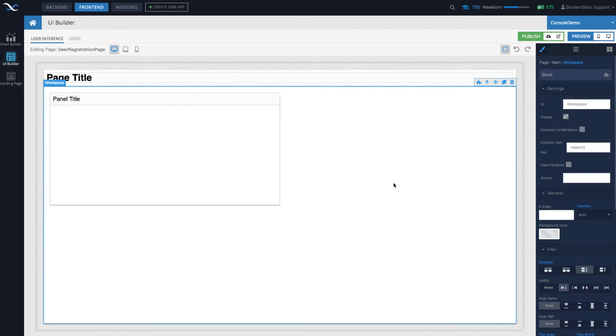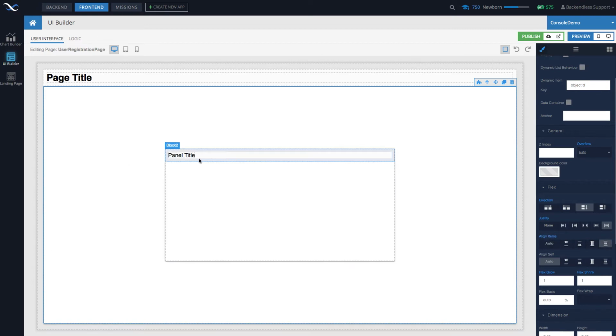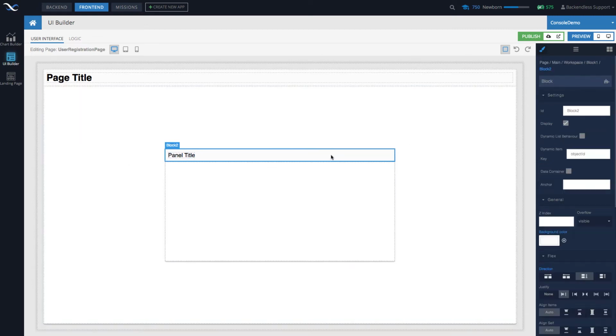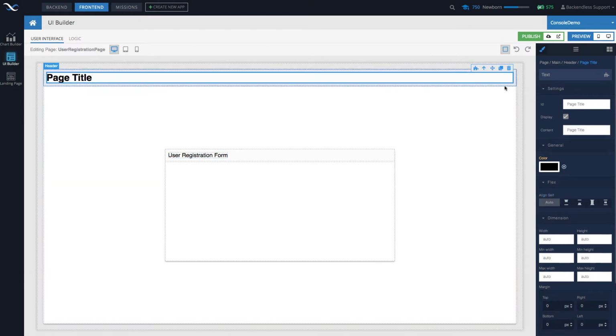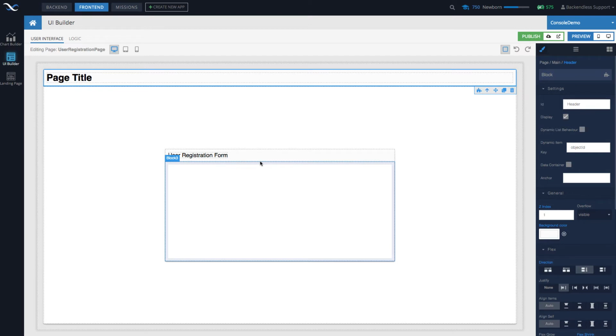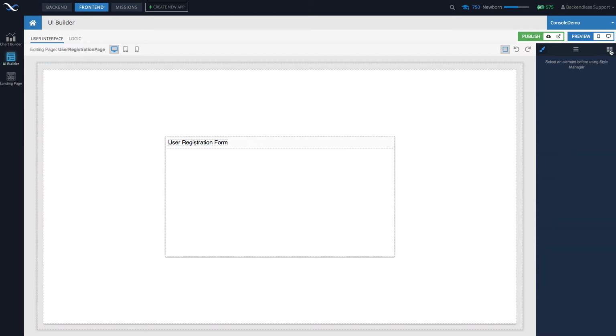And then select the block that contains this panel, and let's center this content by clicking the centering and the justify, and then centering and align items. And you can either completely get rid of this title bar or just select the text and change it to something like user registration form. This title could also either, well, let's just get rid of it. I think we already have the title in there, so this could go away. So we have this user registration form, and let's keep it simple.